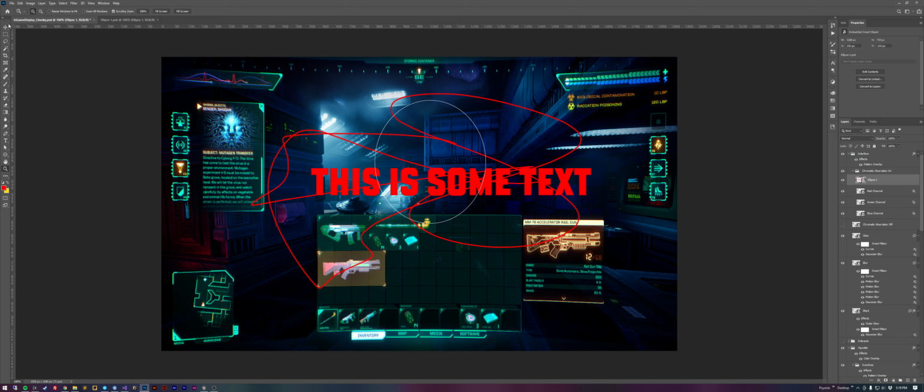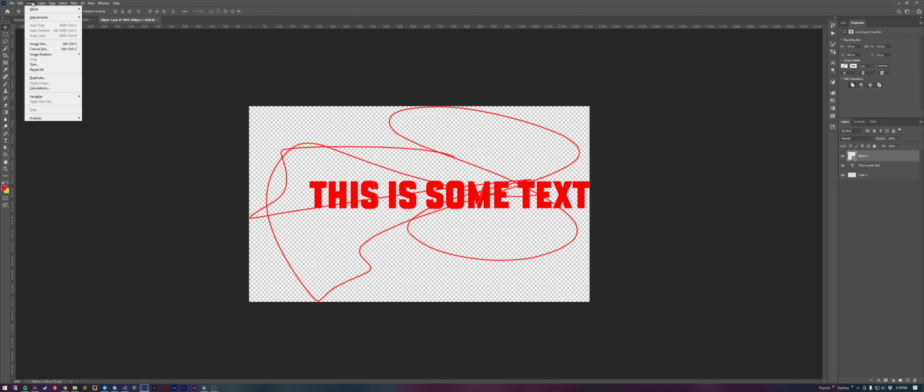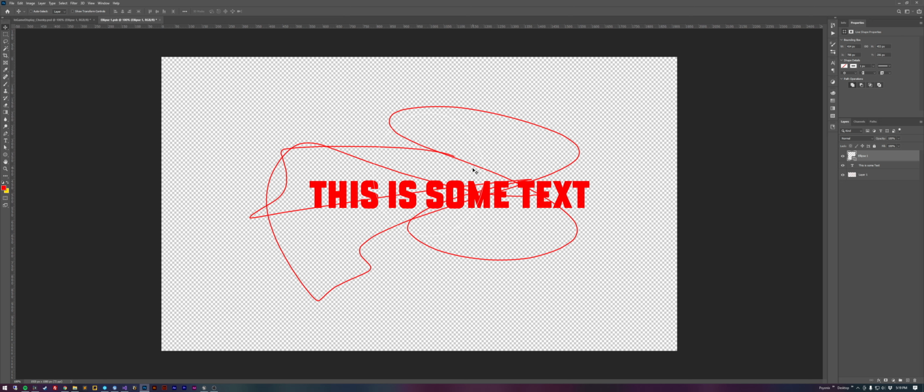Anyhow, when you create a new smart object, by default, it sets the bounds to the extents of the content that you put in there. So this won't work when you're trying to do screen curvature because you want the curvature to be uniform to the size of the actual document. So the way to do that would be to go inside your smart object after you've created it. Go to Image, Canvas Size. Set this to be the same size as your document. So we can do 1920 by 1080. This will be padding around here.